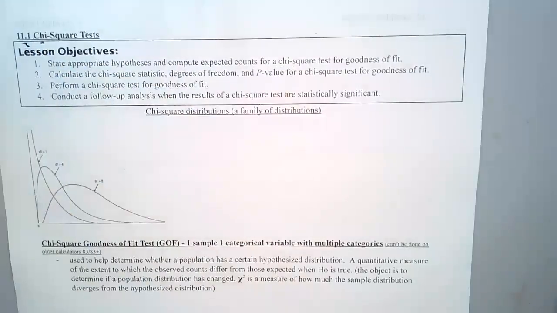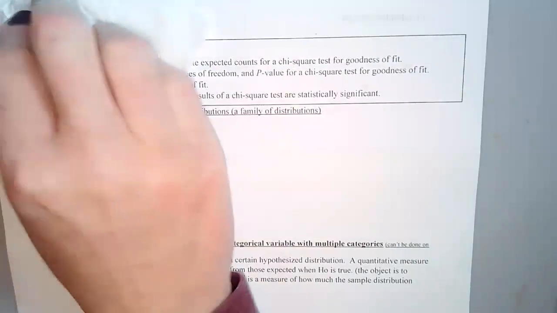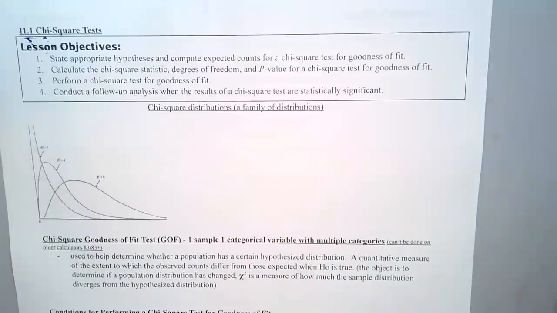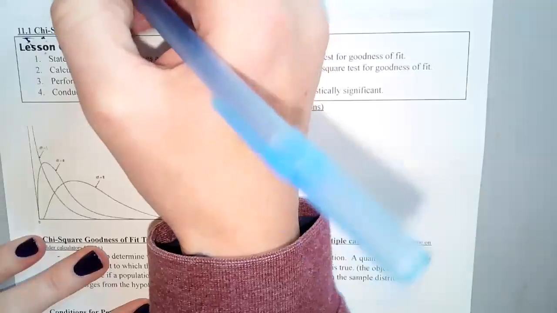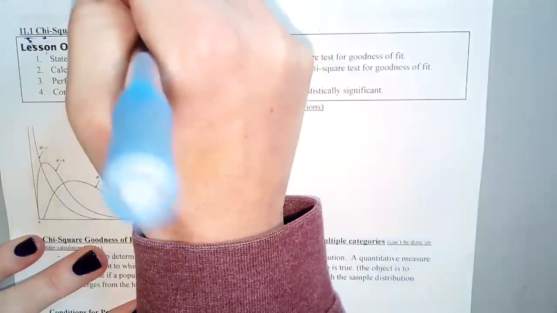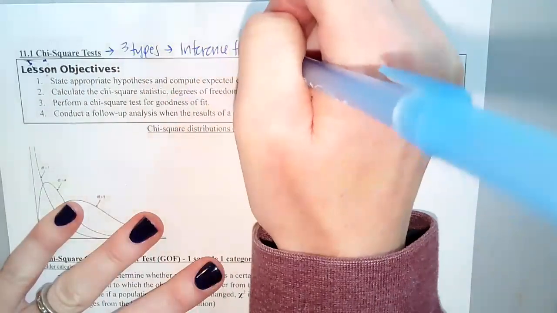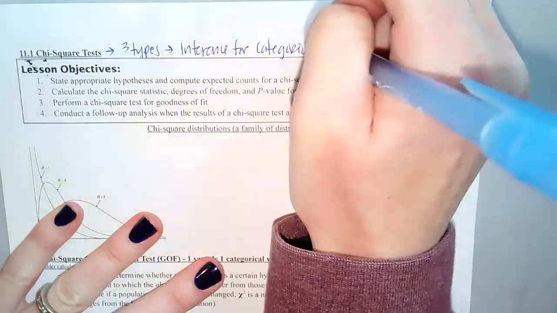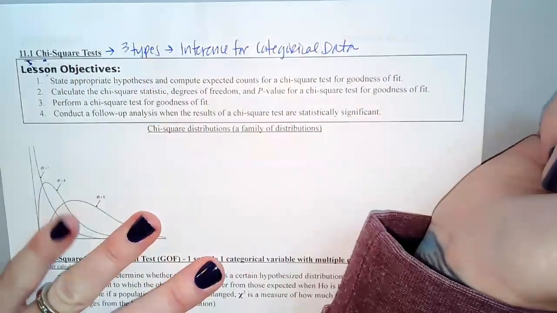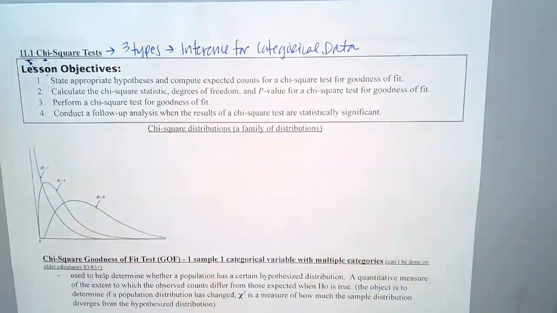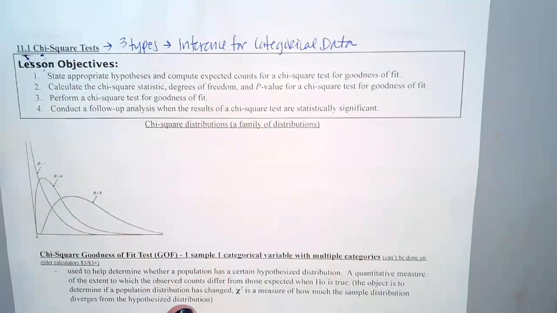Now there are 3 different chi-squared tests, and it's all dependent upon what kind of data you're given or how the data has been collected. And so the main thing to know is that for chi-squared tests, there are 3 types. We'll talk about the first one today. And what it is, it's inference for categorical data. So categorical data is data that we can arrange in not always a two-way table, but oftentimes a two-way table. Today we're going to look at a one-way table with our goodness of fit test.